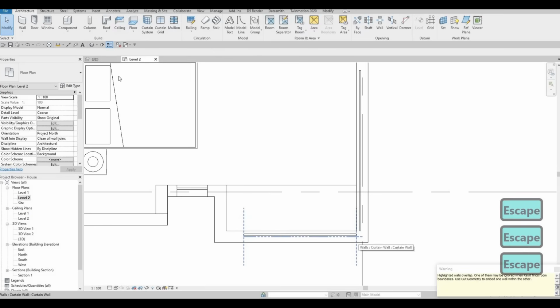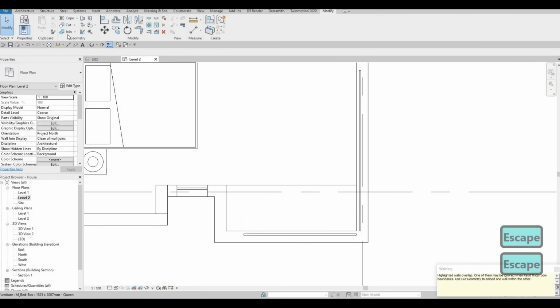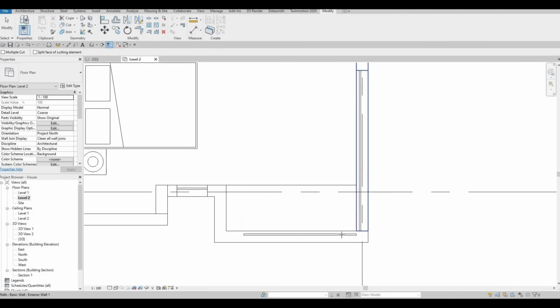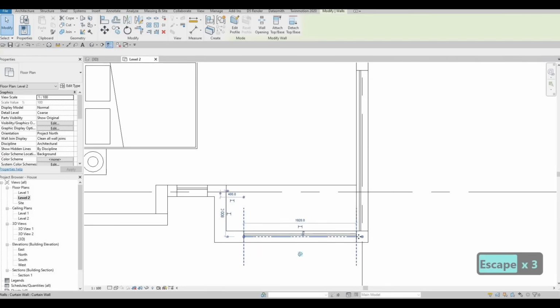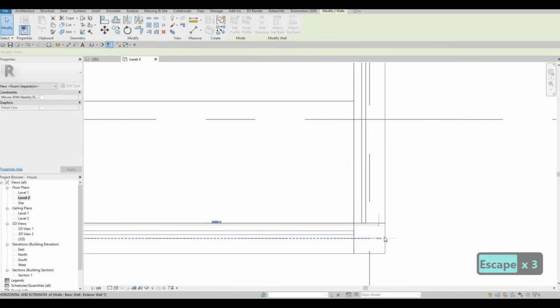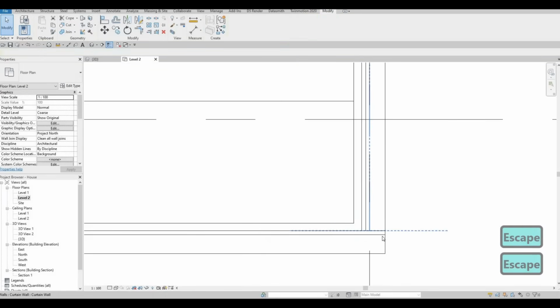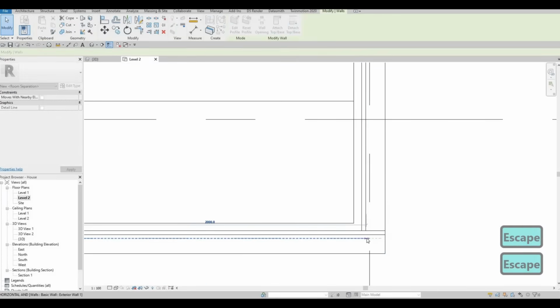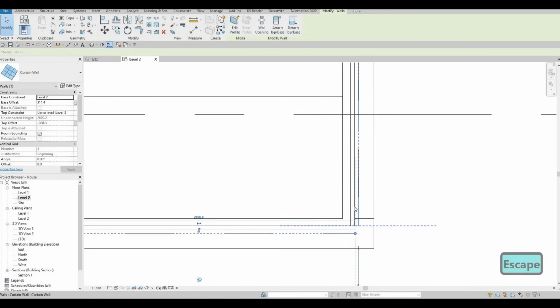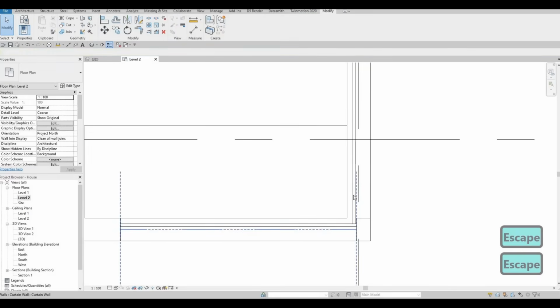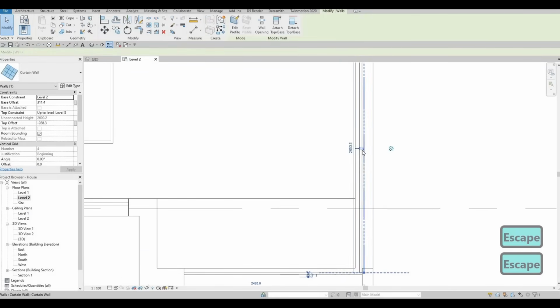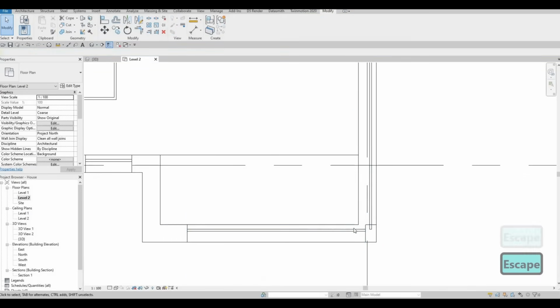And then we need to cut geometry, select the wall first, then the curtain wall, and this one I want it to be over that. We might flip this one on the other side so that we could maximize the space.